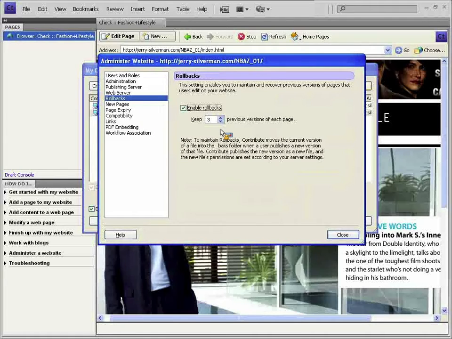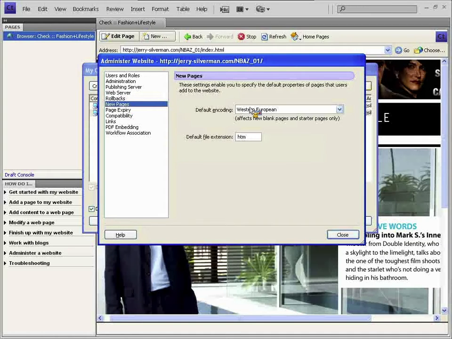It'll cache those into an underscore BAKS folder when a new version of the file is published, and it'll publish the new version as a new file, but it'll maintain older versions if you need to roll back to those. So that's a nice versioning safety that you can have.